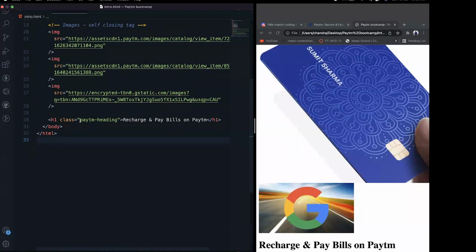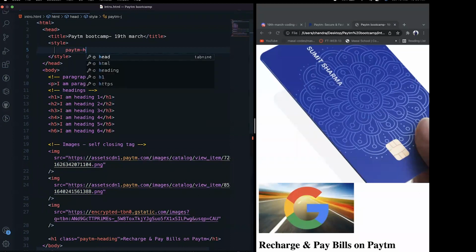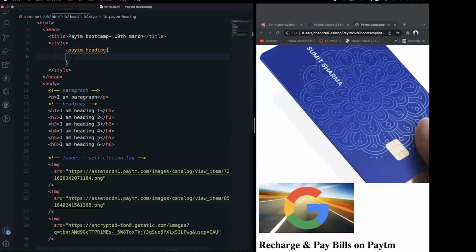So now based on this class name, you'll give the styles to it. So here I will write Paytm heading, and before this, I'll keep a dot. So dot indicates that we are using a class here. Okay.